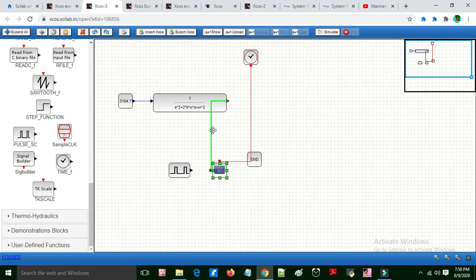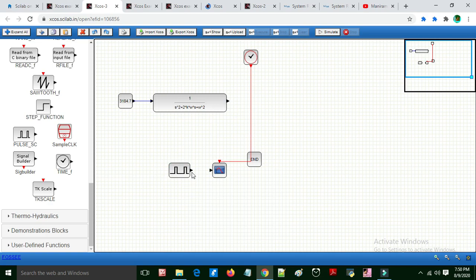Same. How are we doing? I'm just going to connect. Let's see how this happens. So you can also do the same operations that could be done in Simulink programs.